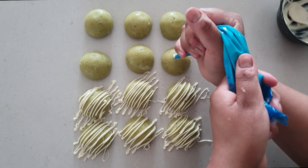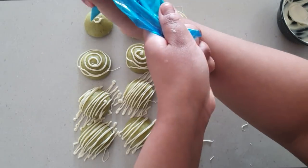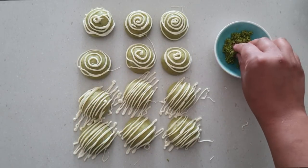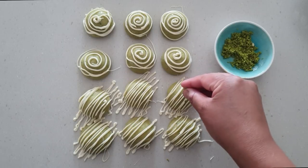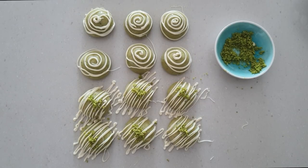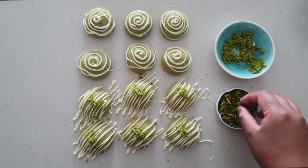A different design for these ones. Then I had the pistachio that was left over, and I'm literally just going to take a small amount on each one. And for those ones, I'm probably going to just use some of the nibs.